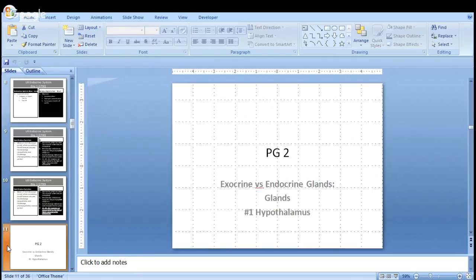Exocrine is local communication. The gland is located right there. Through a duct, it secretes its messenger, and then it affects the cells right in that area. Like the salivary glands, the only place it's going to affect is right there in the mouth as you're eating something. The salivary gland gets the saliva out, and then you use that for the food you're eating, but it doesn't go anywhere else. Where endocrine is in the blood, it can travel anywhere in the body. So long distance endocrine and the local exocrine.